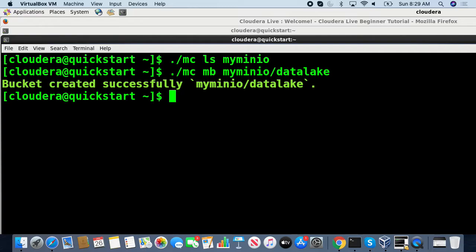Always we have to use the client, because to run mc, it is an sh file, so ./mc is the Unix way. You can type mc also, it will work. But as a good practice, for any sh file you will write ./ because the current directory is not in the path. Yes, current directory, that's all. Because that's not in the path. Absolutely, right?